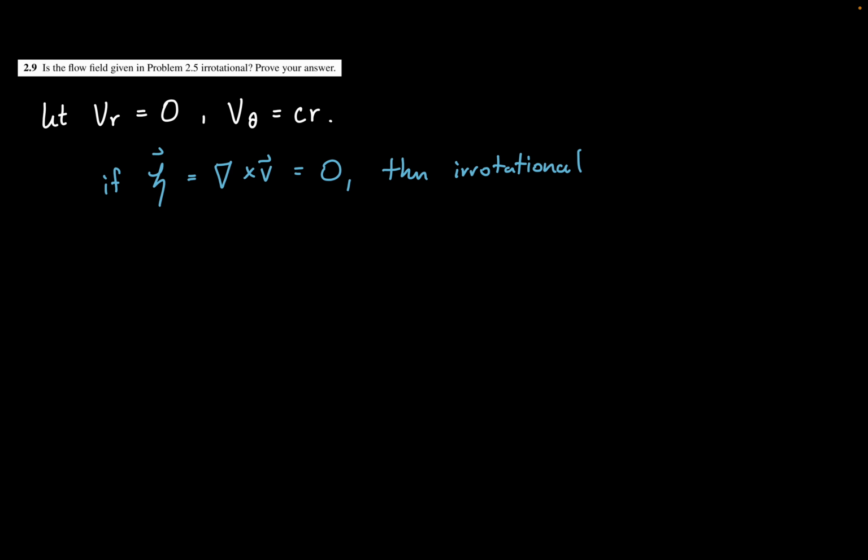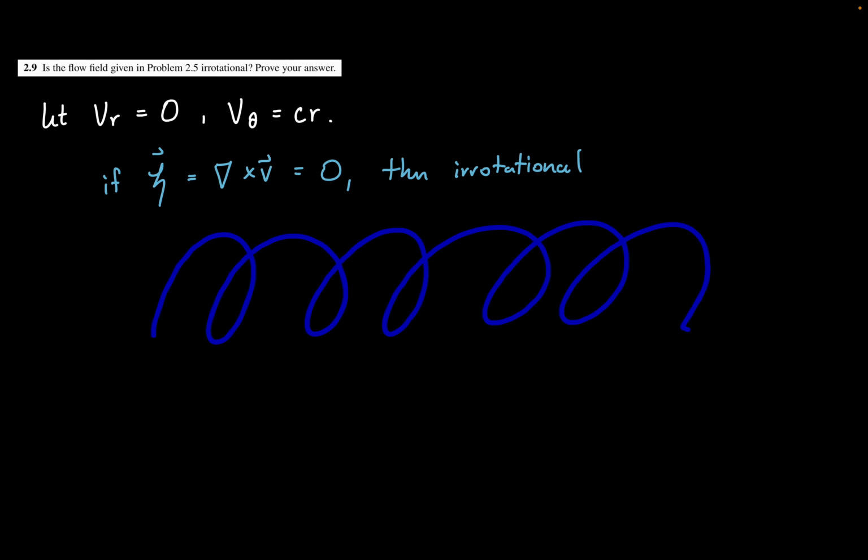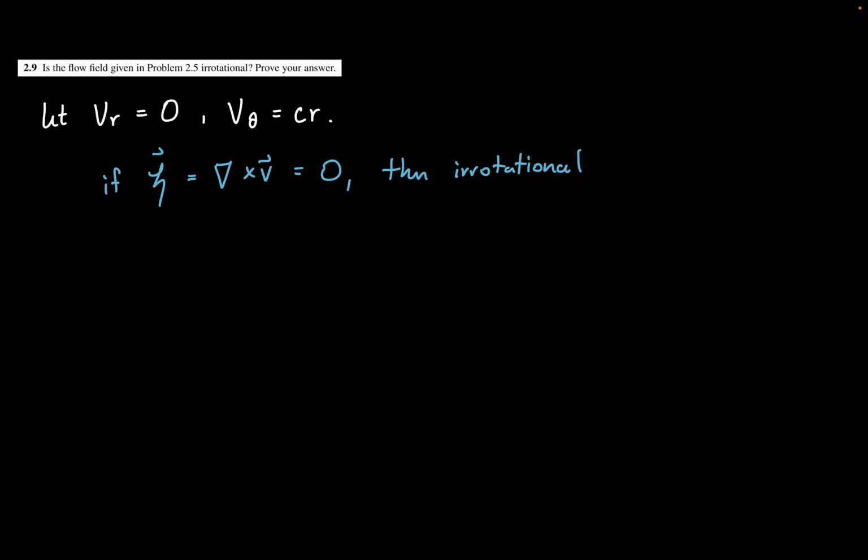And the reason for this is, you can imagine if we have some sort of rotating flow here and some sort of vorticity, we're going to have a vector essentially spanning across that center. And that's going to be our vorticity, or our zeta here. So if that's equal to 0, then we essentially have no vector, or we have no vorticity forming.